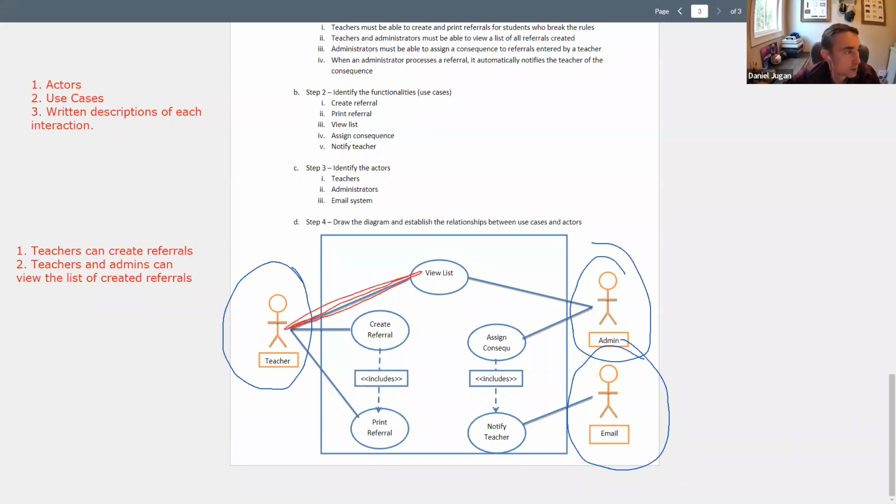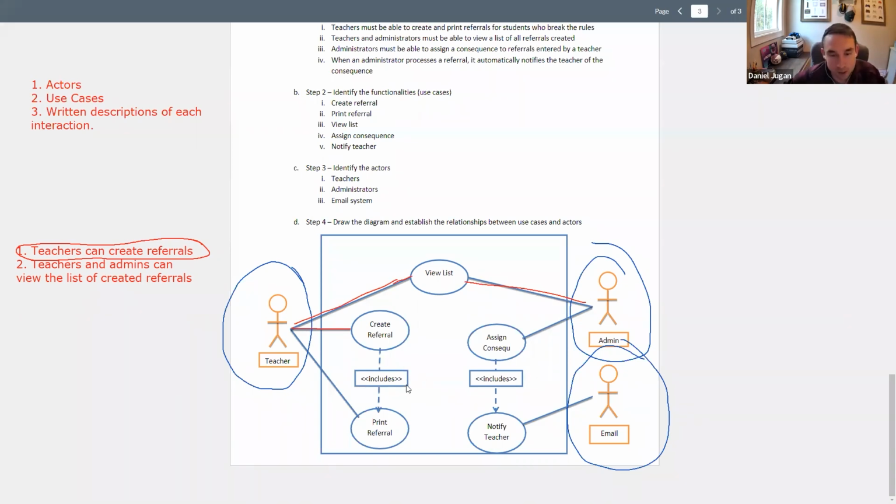I wish there were hotkeys for these controls. The first describes this right here. The second describes this right here. And it's fine to group them together. If you wrote teachers can view the list of created referrals, and then number 3 was administrators can view the list of created referrals, that's fine too. You don't have to necessarily group them into one.